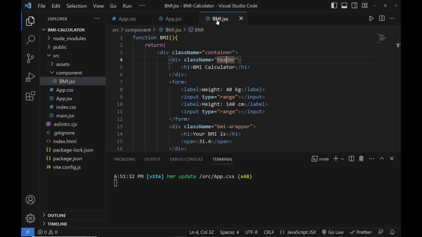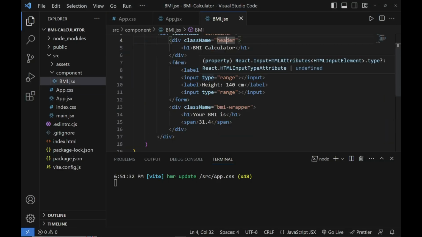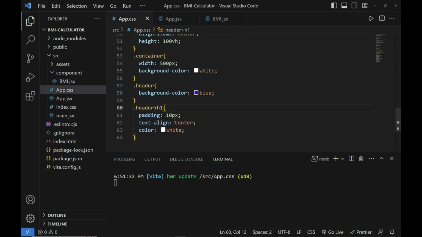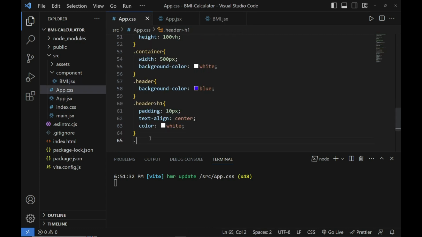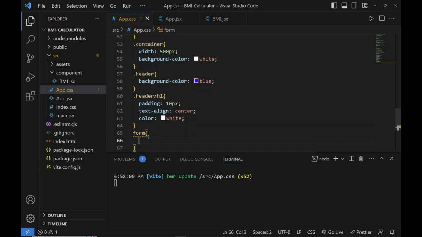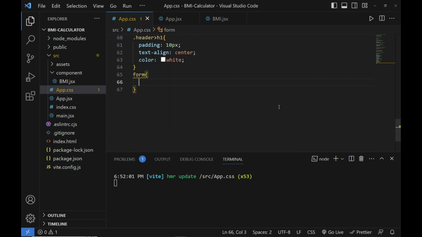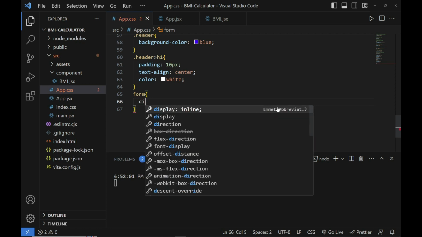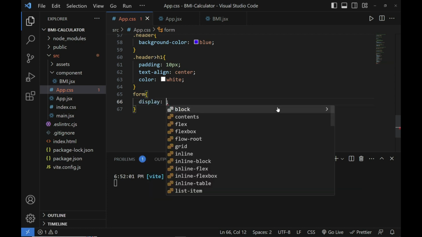Let's now come to this form. Okay, let's style the form, our form element. We need display of flex.